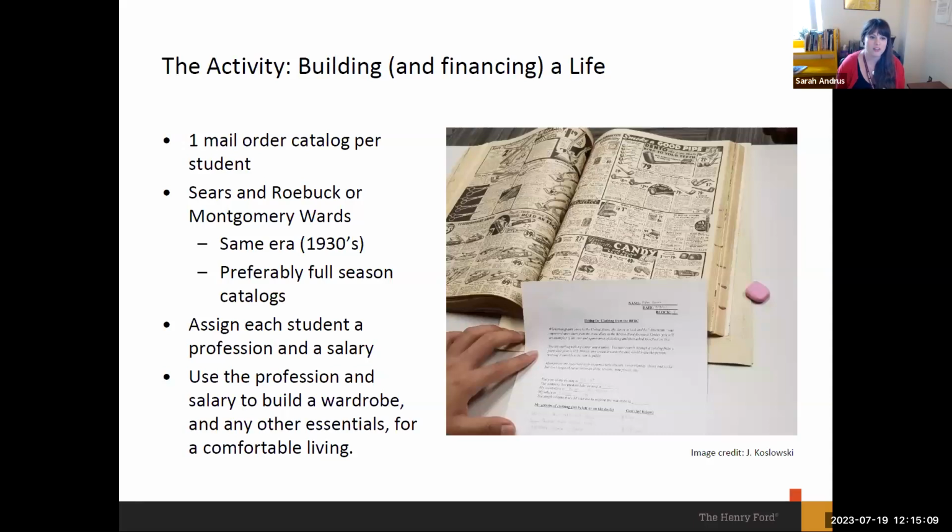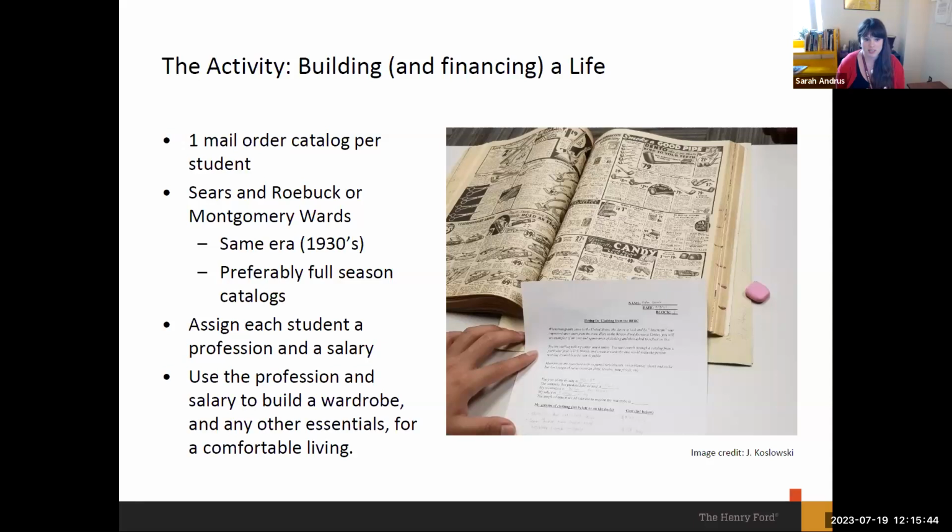Over the last 5 or so years, the social studies curriculum chair and teacher extraordinaire, Jeff Kozlowski, and I have been working to develop this activity, and it's reached its final form in the last few years with his classes. Jeff calls it fitting in, as in this photo that I've taken from him, and I call it building a life. It's a hands-on activity that showcases a primary source students and researchers alike tend to overlook: mail order catalogs. The activity itself is pretty simple, but it does require a little background work.